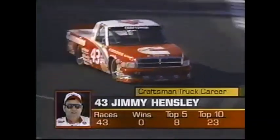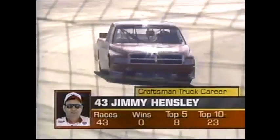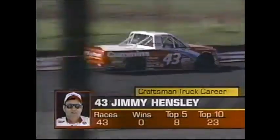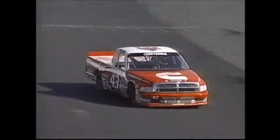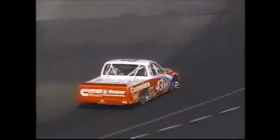There's Jimmy Hensley. We talked about the changes he made at halftime, Matt Yoakum. That truck is now backslid to 9th spot. What are they saying? I talked to Freddie Fryer. No major problems with Jimmy Hensley. When the race started, he was a little bit tight, and then the truck progressively got loose as the run carried on. At the halftime break, they made the truck a little bit tighter, so as the second run carried on, the truck would get a little bit loose and come back to him as we got near the end of this race.